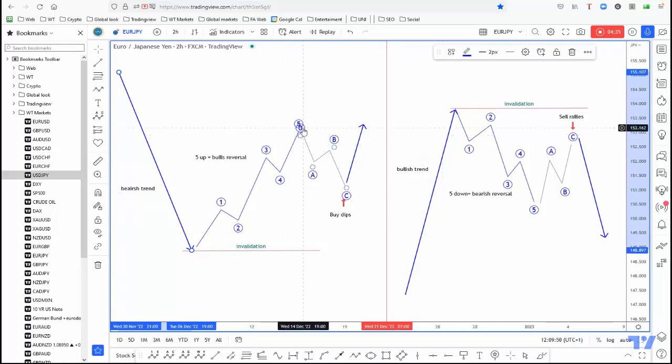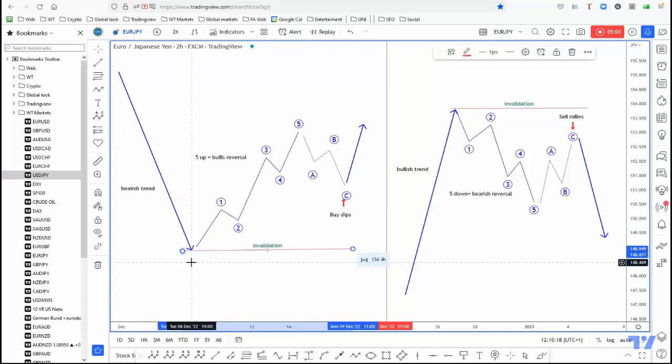So here, if 5 waves up have been spotted on the price chart, then we know that the bearish trend has probably ended. But to make sure that the bearish trend has ended, we of course want to see that price will remain above that previous low. As long as we are above that level, after 3 waves of a pullback we can expect the next leg to the upside. If suddenly price continues to the downside and breaks this level, then of course you want to be out of your longs, and potentially you should reconsider the price pattern, your analysis, or your approach.